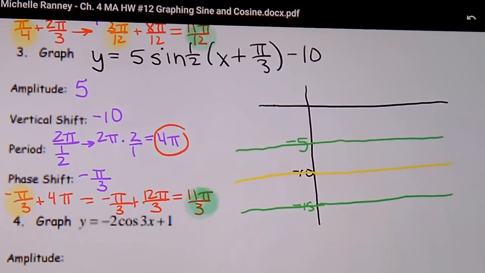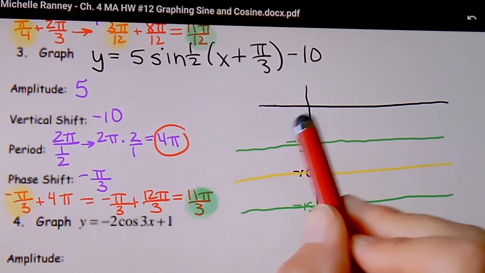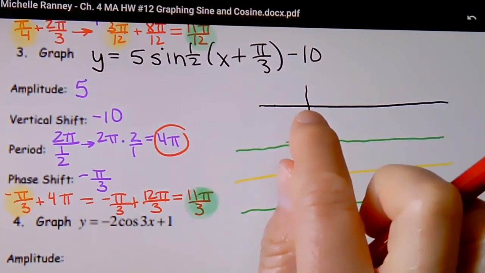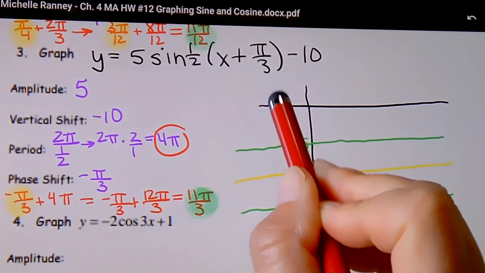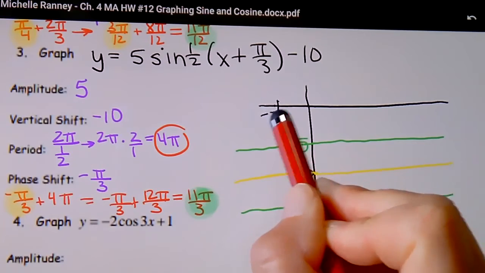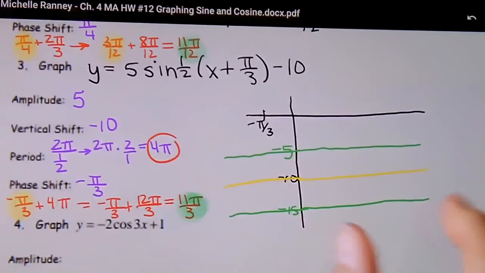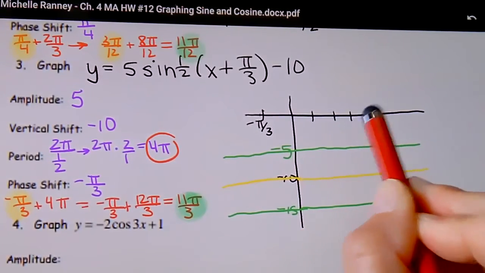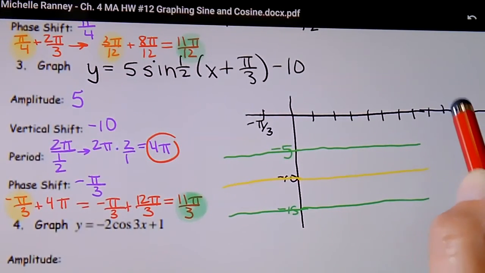Okay, now in terms of my x's, I am starting at negative pi thirds. So I'm starting on this side, and then I'm going to go to 11 pi thirds. And so you want to be careful because, again, sometimes this y axis is not one of your coordinates. Sometimes it is, but you just want to be careful. So this is going to be negative pi thirds. And then I'm going to have 11 of these is how I personally would probably do that. So 1, 2, 3, 4, 5, 6, 7, 8, 9, 10, 11.